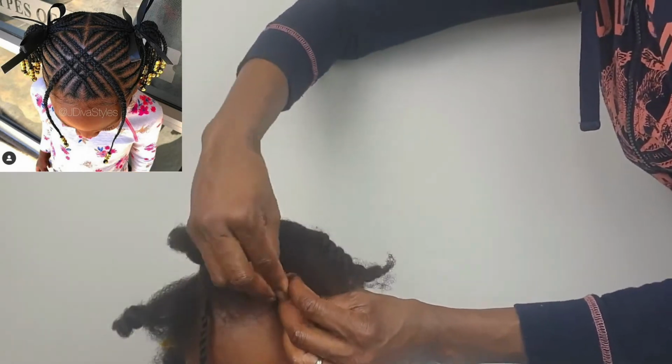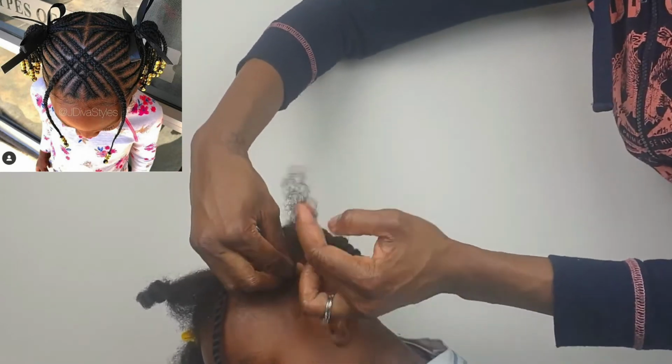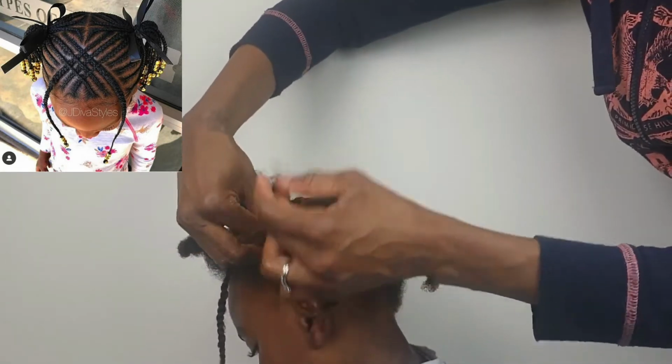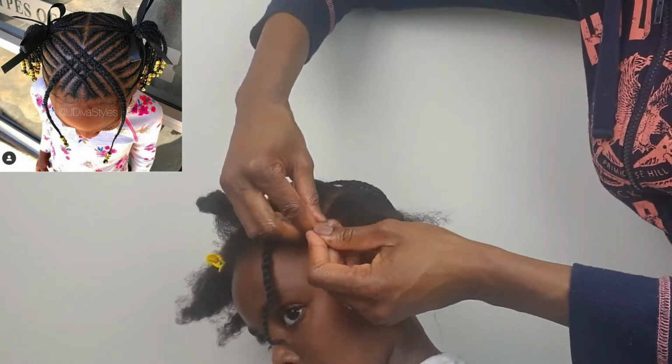My daughter has fragile edges, so I hold on to the hair with the right tension, but my stitches are tight. So I make the stitches tight, but I don't hold her hair tight. So this one is coming to form like the clap. You're going to see what I mean in a minute.